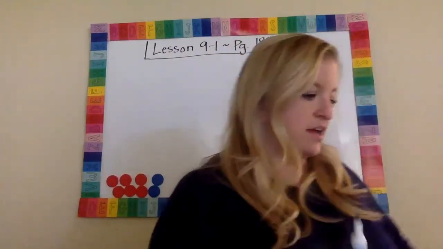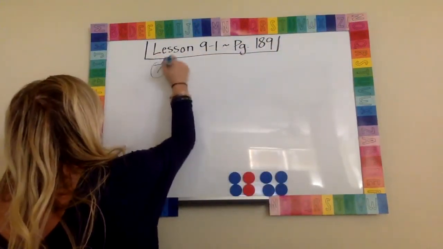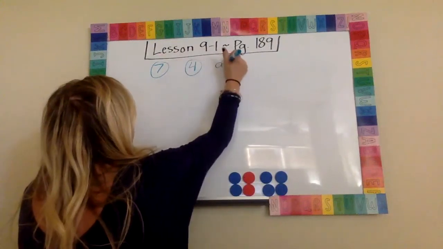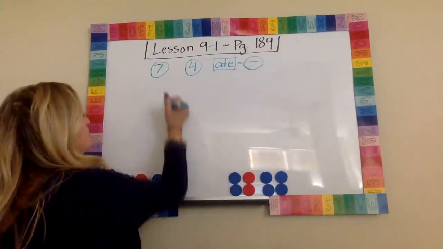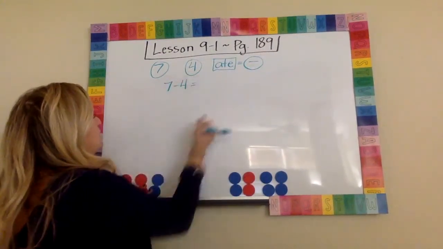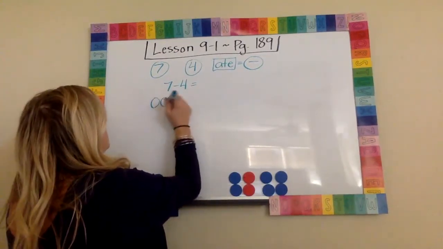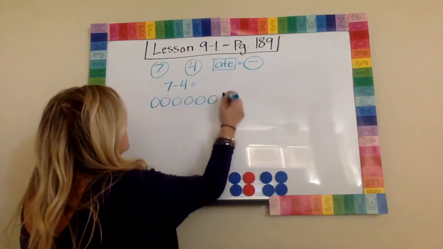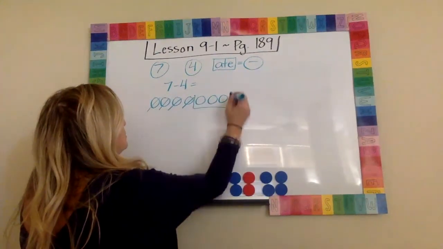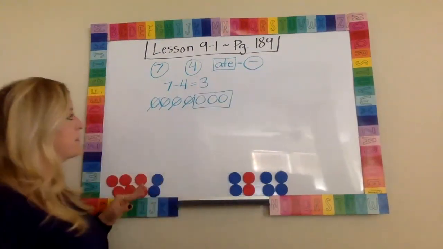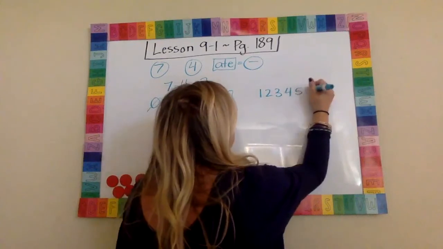All right, Laverne had 7 candies, but ate 4. So 7 is the number you're going to circle, and 4. Keyword is ate. Put a box around that. That means we're subtracting. So we're going to do 7 minus 4 equals. All right, we can do 1, 2, 3, 4, 5, 6, 7. Minus 4. 1, 2, 3, 4. 3 are left over.